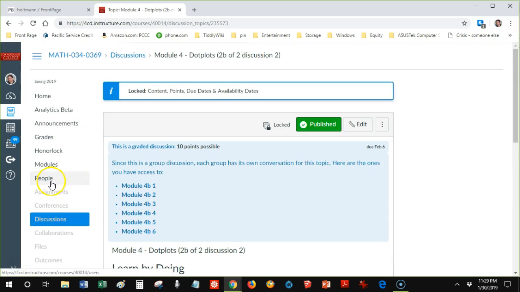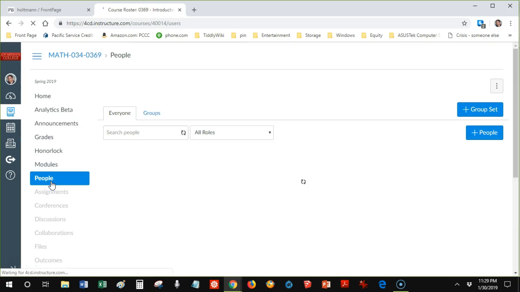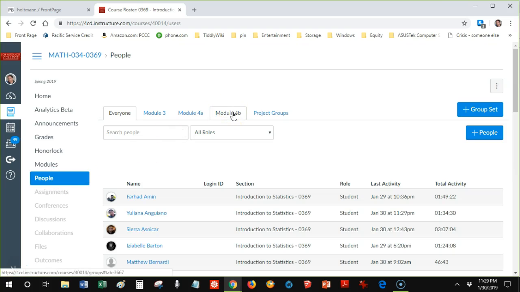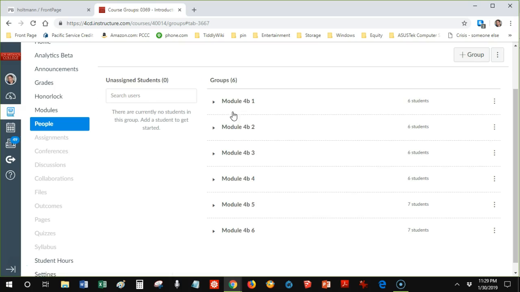I'll go back to People tomorrow, the next day when students add. I'll go to the group set of Module 4B. And when students add, they'll be in the left column here, and I'll drag and drop them into a group with not enough students.